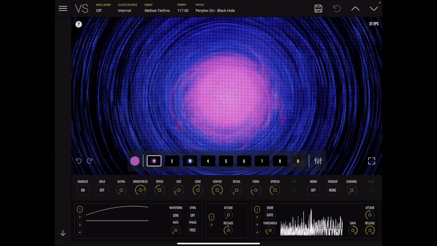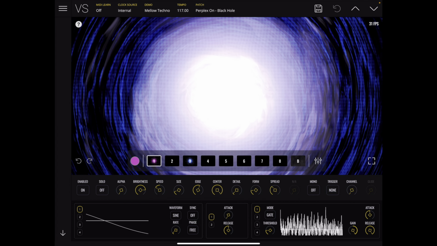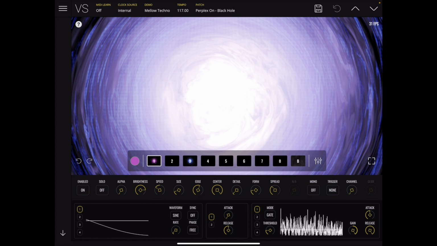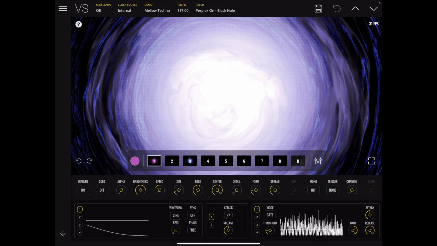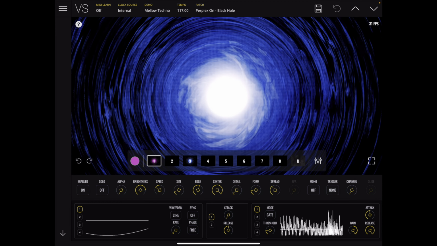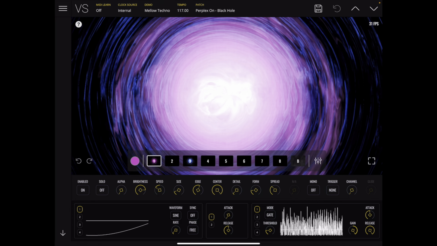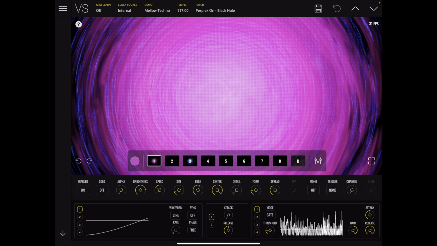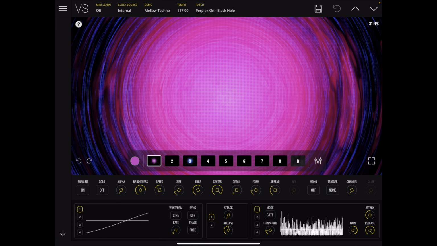You can revert to the last saved instance, and you can quickly scroll through patches as well. There's also help built in here, which gives you some tool tips. You see up in the upper left that question mark. There's a frame rate counter, so if you need to achieve a certain frame rate, you can make sure that you're doing that. There's an undo down here on the left, also a redo.